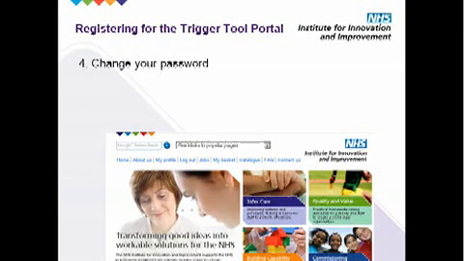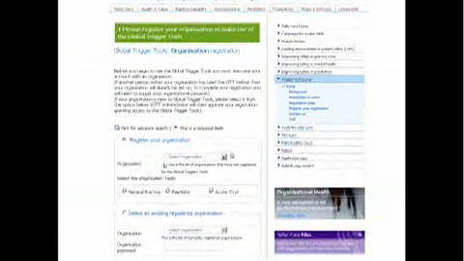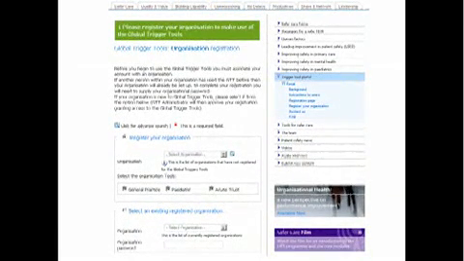And then when you return to the Trigger Tool portal, you're logged in as yourself, but now you need to link your personal registration with your organisation. And as you see on this form, it allows you either to register your organisation from scratch, or if you're not the first person in your practice registering, to link your personal account to your practice's account.